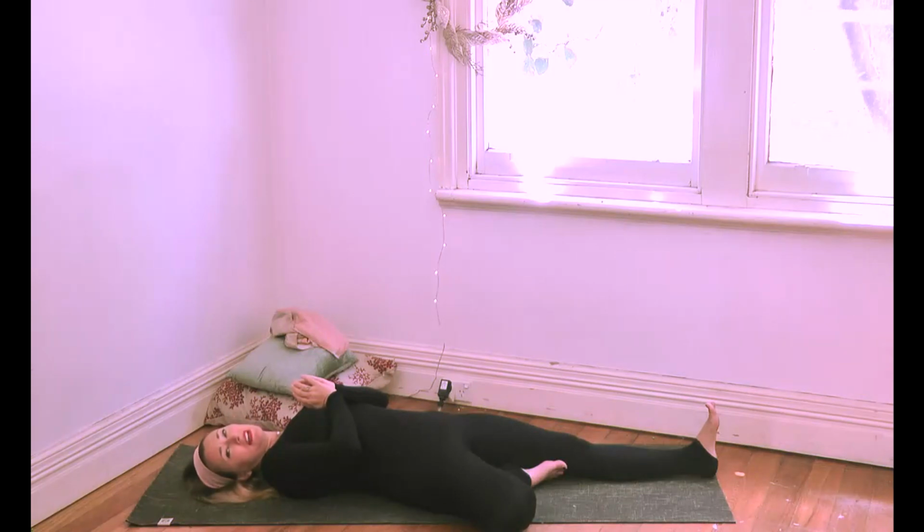So this is Supta Vrikshasana, or lying tree pose, which is normally a pose that we do standing. It's a great balance pose. But I actually want you to practice it lying down and just focus on bringing your energy to the heart, just to heal the heart.